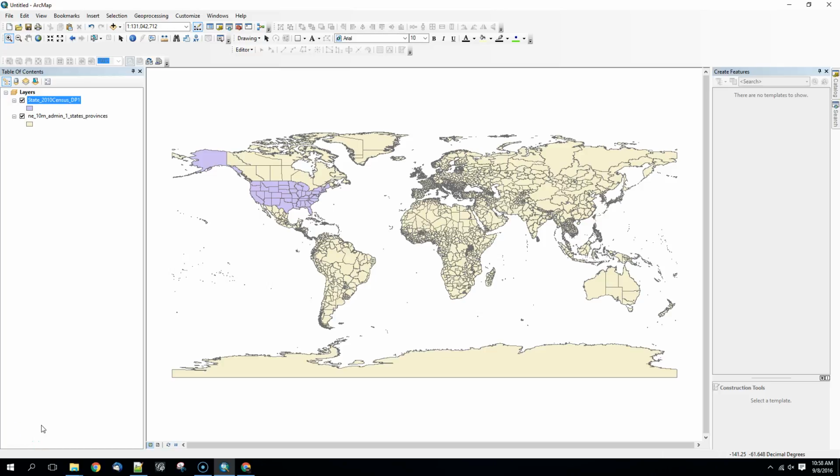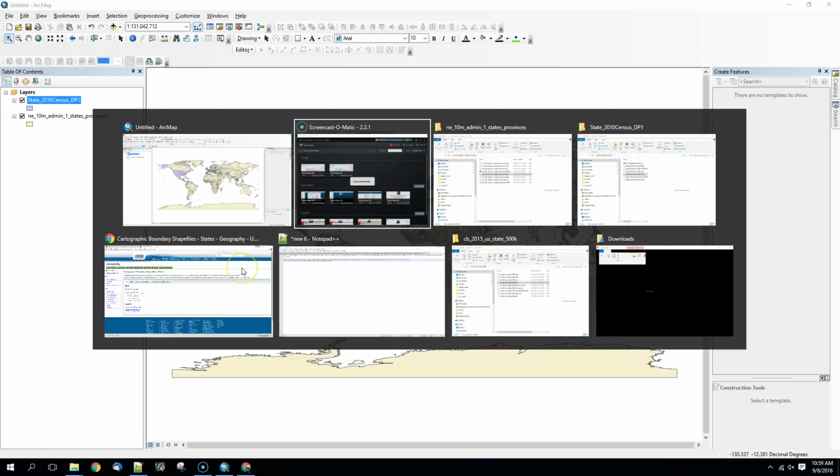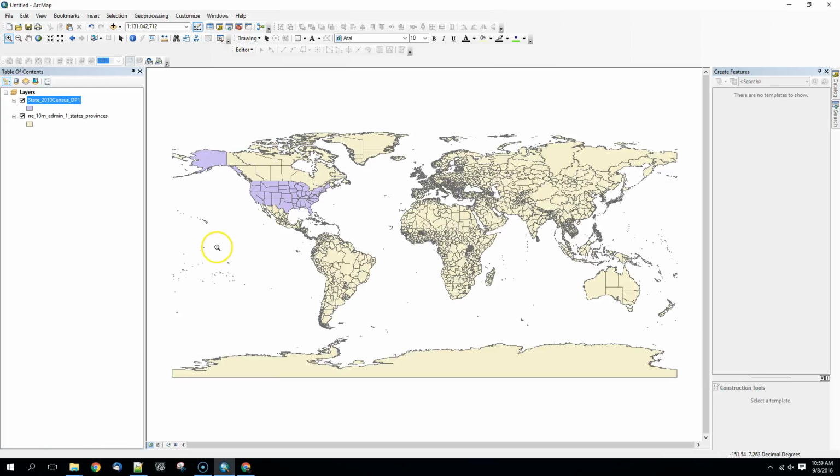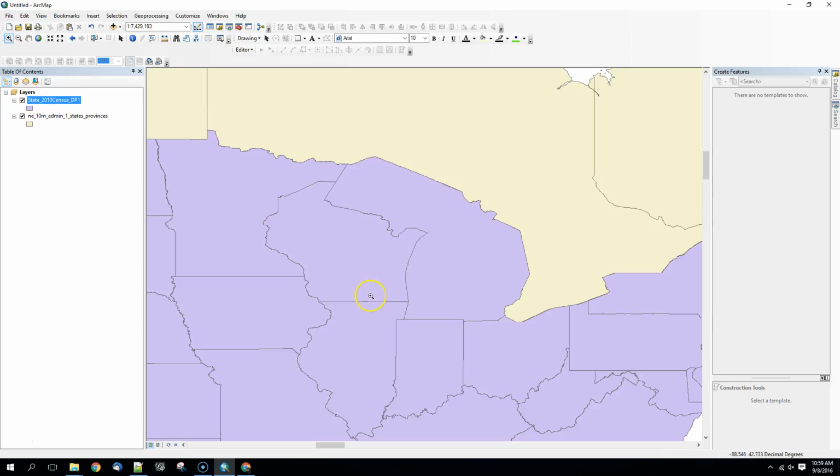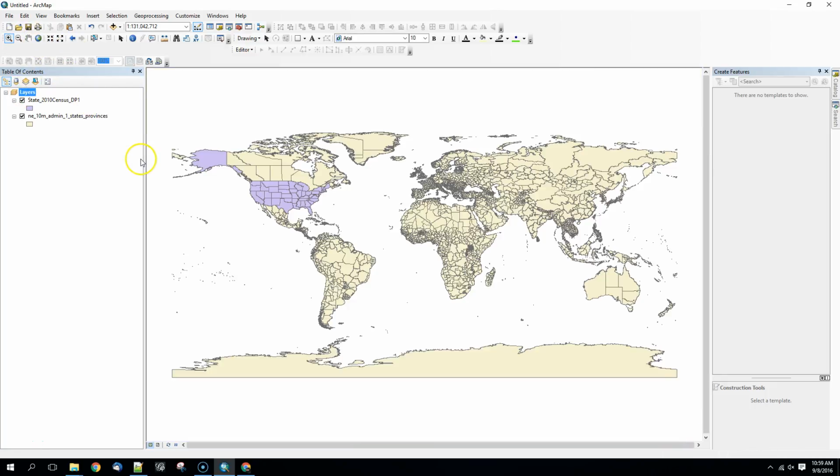Okay, we had a question about what happens when you're trying to join census data to Natural Earth data. So this is a bit of a trickier procedure, and the reason is, as you can see in this representation, we've got the census data up here. We've got the same problem with the Great Lakes that we saw earlier.